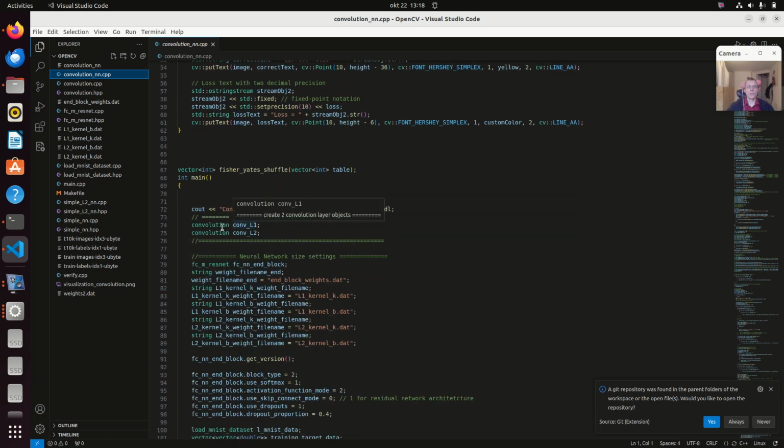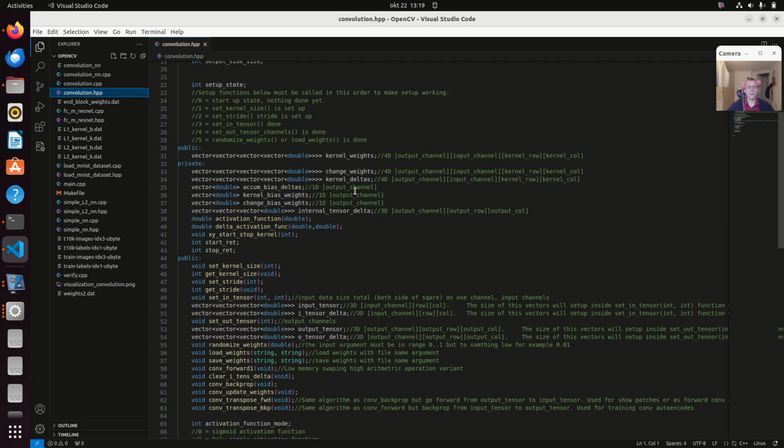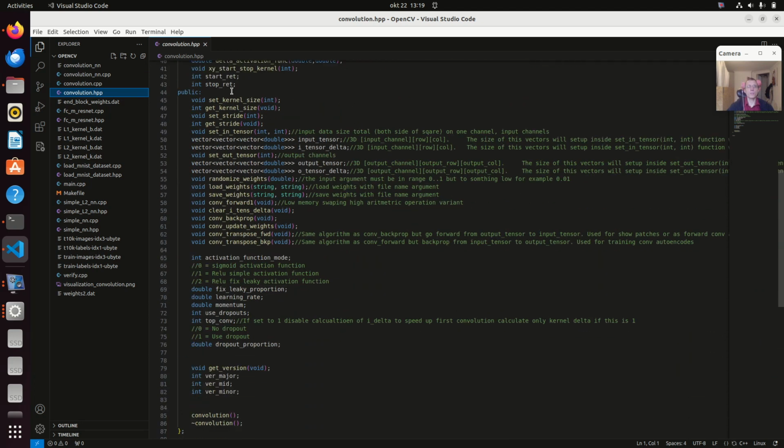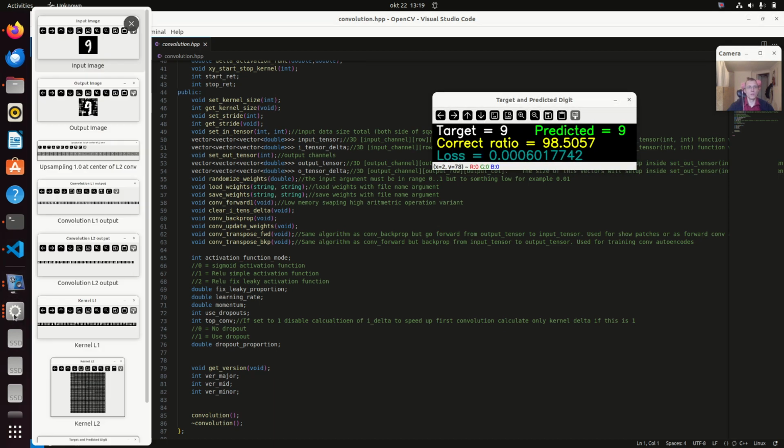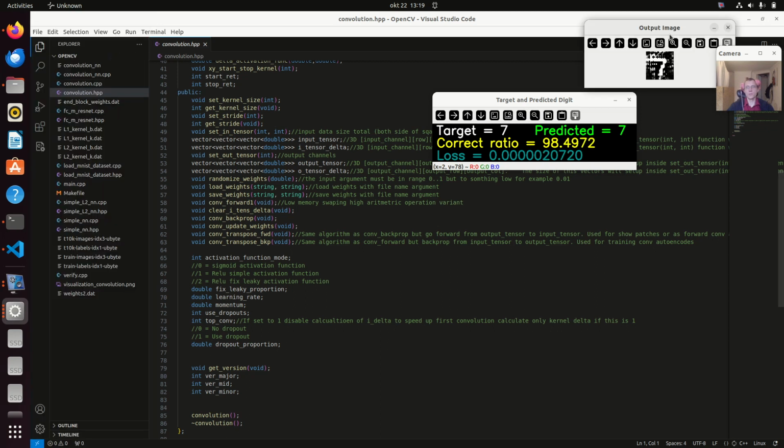Here we see the convolution class, and here we see the interface of the convolution class. Here we have convolution forward, clear the delta, convolution back prop, update weights, and that is our forward representation.